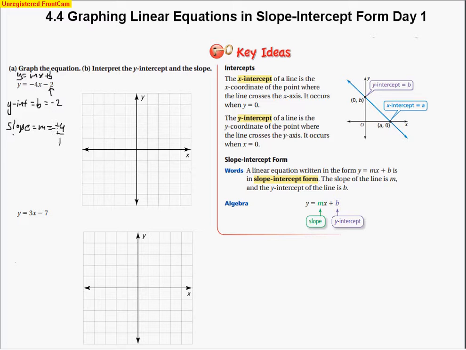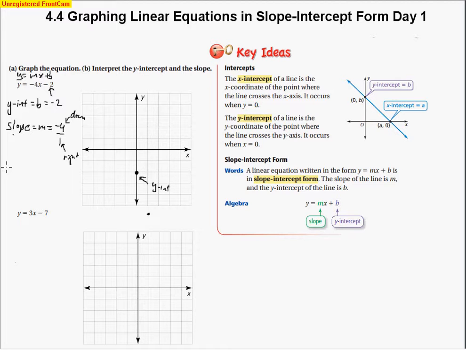I'm going to treat that negative 4 as negative 4 over 1. The reason I'm doing that is because this will tell me what to do in the y direction. It tells me to go down 4 spaces, where the 1 in the denominator tells me to go right 1 space. So I'm going to go down 2 spaces for that y-intercept. Again, that's my y-intercept there. Then I'll follow that slope: down 4 spaces and then right 1 space. But I'm running out of room there, and I actually put that point off the graph, but I see this is 3, and one more would be about this far, and then over 1.